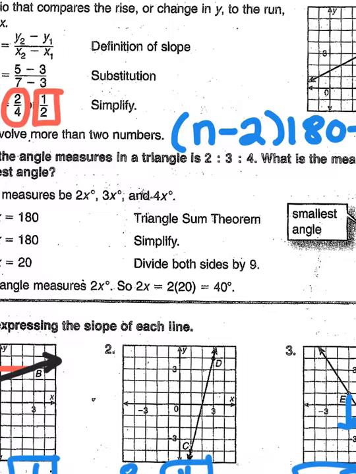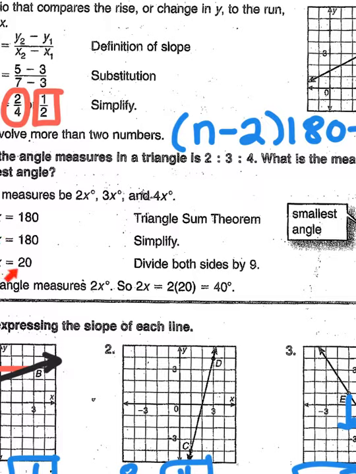So I'm giving you this because on your assignments, it's not just a triangle. It's going to be something else, okay? So we know that it's 2 to 3 to 4, which is 2x plus 3x plus 4x, because it's 2 times something, 3 times something, 4 times something is the ratio, 2 to 3 to 4. So when we get the sum of those three, that's equal to 180. Combine the x's, it's 9x, divided by 9, x is 20.